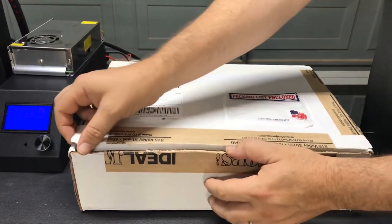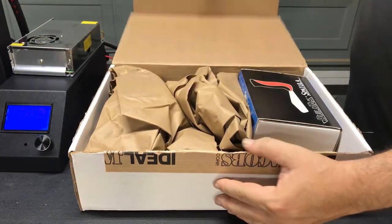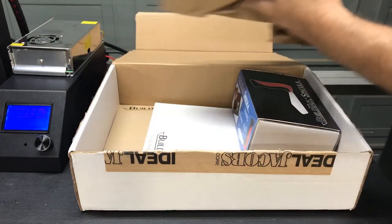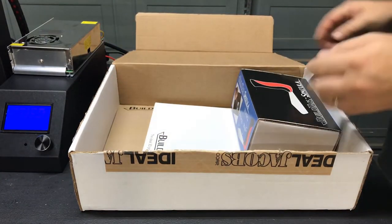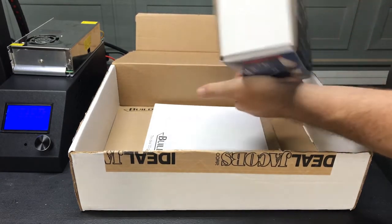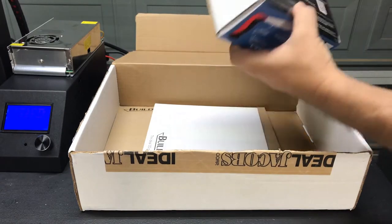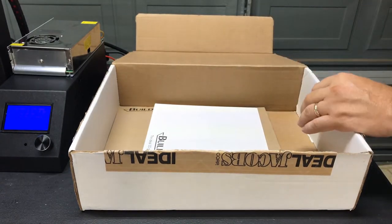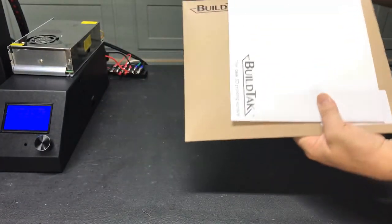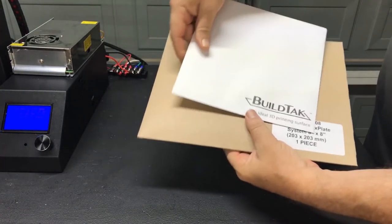Okay, we're going to start by opening up the box. First thing we're going to do is pull out the packaging material and set it aside. Then we have the BuildTak spatula. That's going to come in handy. We've got two envelopes inside the box. Let's pull those out, set the box aside.